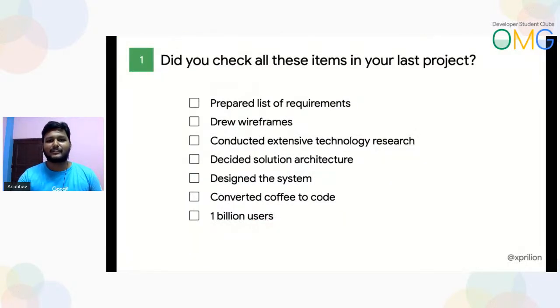So if you talk about planning before launching a super successful website, there are a few important pointers to keep in your mind. I'm very sure you must have come across these points when you started your journey as a developer, when you started Googling how to develop a software or how to create a website. So you must have come across these things.